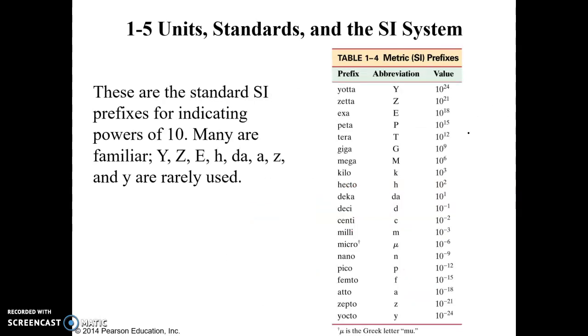If we use scientific notation, we're going to end up multiplying numbers by 10 to some power, let's say 10 to the third. Except it's kind of a mouthful to always be saying 3.4 times 10 to the third grams. It's simpler to use a metric prefix like kilo. You could say 3.4 kilograms.